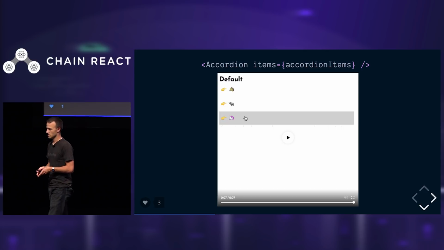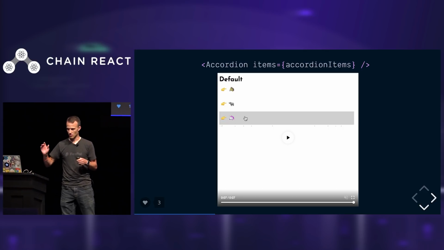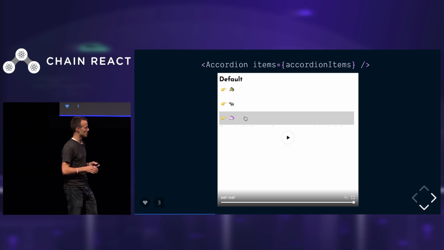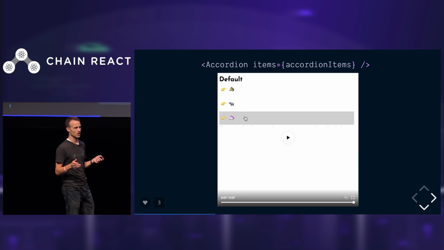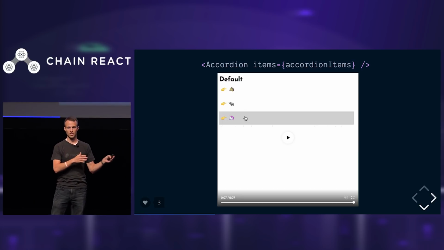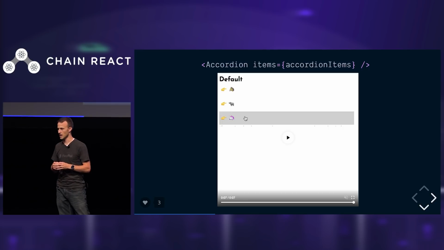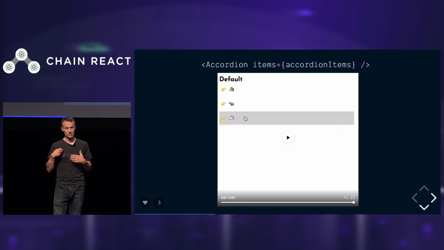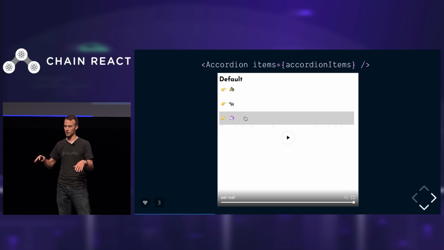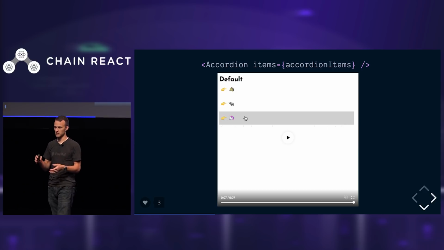We've all built components similar to these. And then somebody comes around to you and says, hey, listen, I saw that you have this accordion component. It's really awesome. And one of the things we love about React is how easy it is to share code between different places in the app, right? So could I maybe use that accordion component? And you say, yeah, totally. You just import accordion from my component's accordion, and then you just pass these items. They have to be structured like this. And they say, yeah, that's fine.